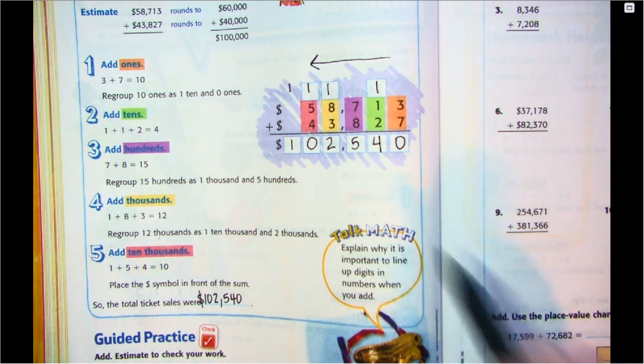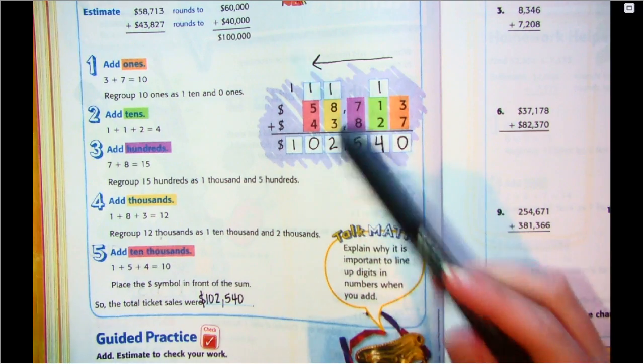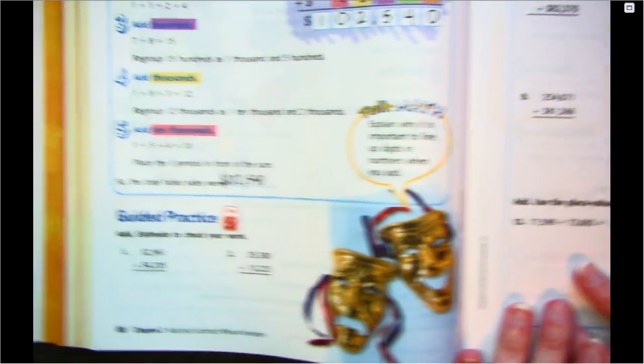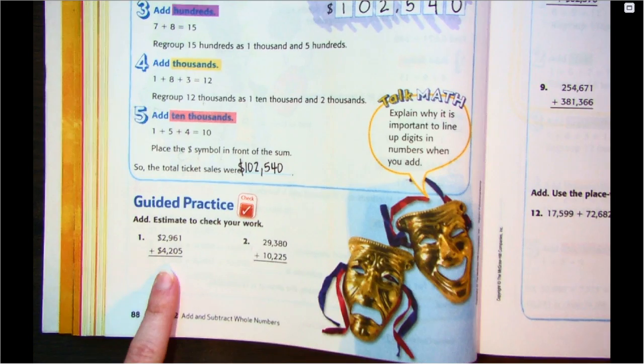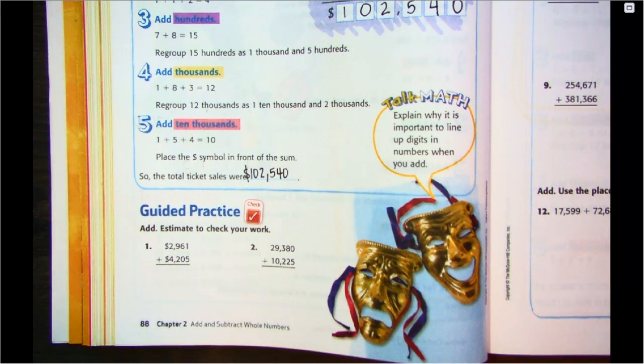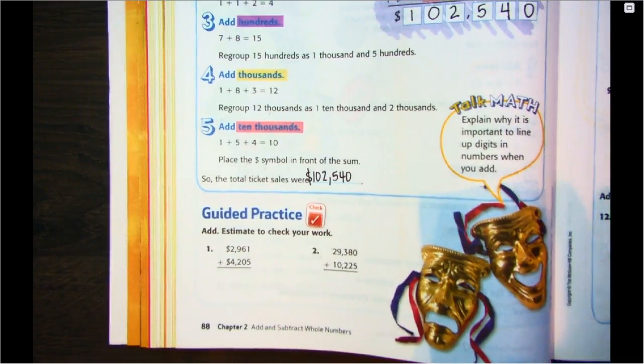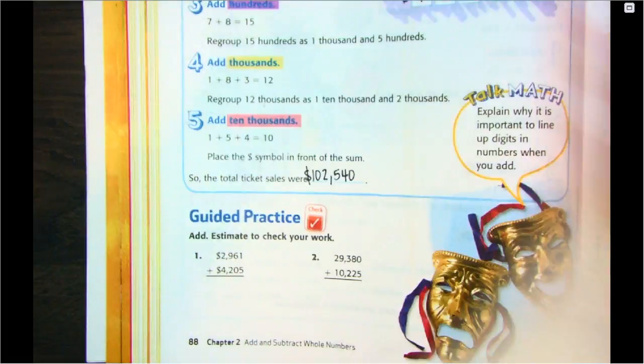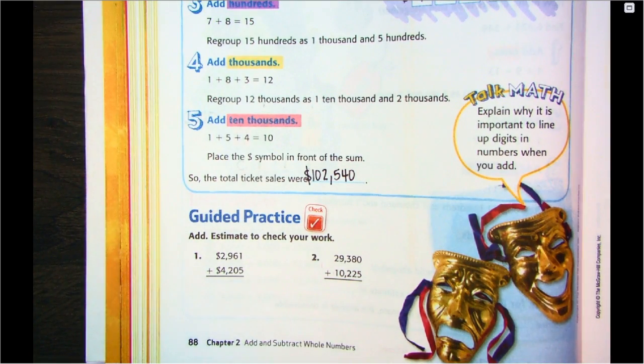So on this problem, it gave me spaces where I needed to write something, but on your work today, it's not going to do that. You're just going to have a problem that looks like this. The problems are big enough on each slide in Seesaw to do your work on the computer. But if you don't feel comfortable with that, or if you think that doing it on paper would be better for you, absolutely do it on paper first, and then just type your answer in on Seesaw. Because most of you are going to want to copy your work down on paper, I'm going to show you a good trick on how to do that.